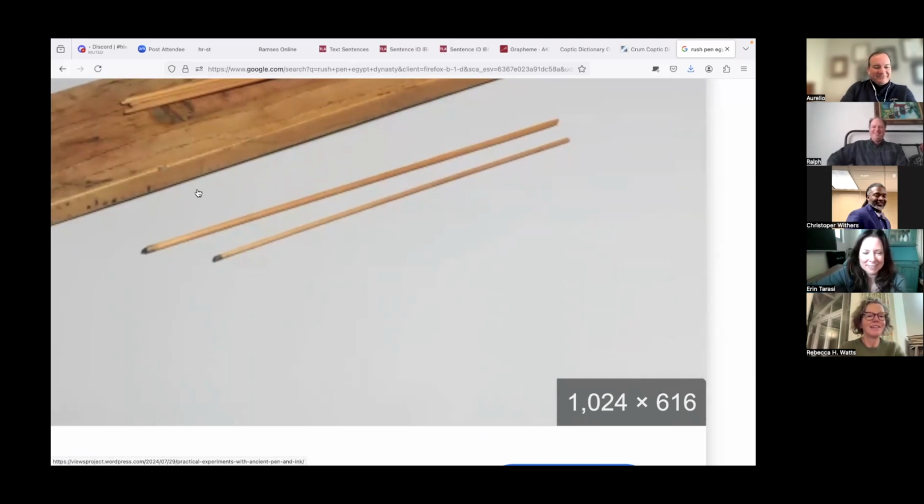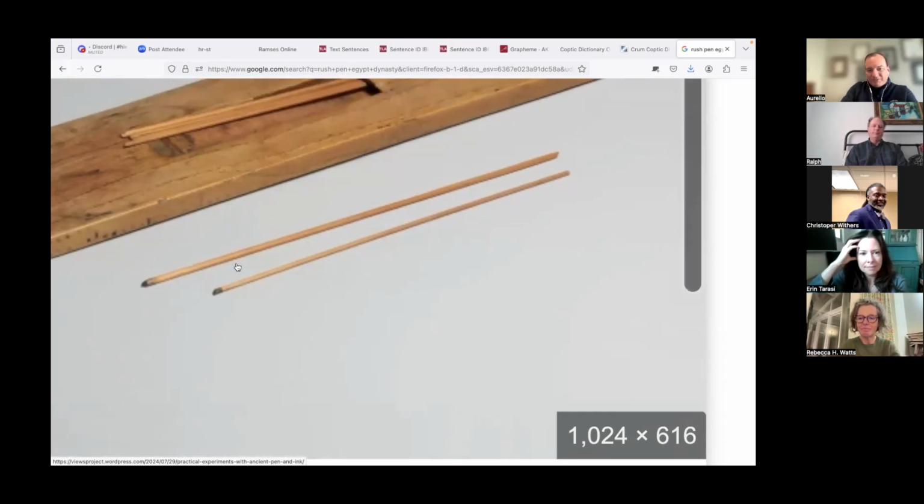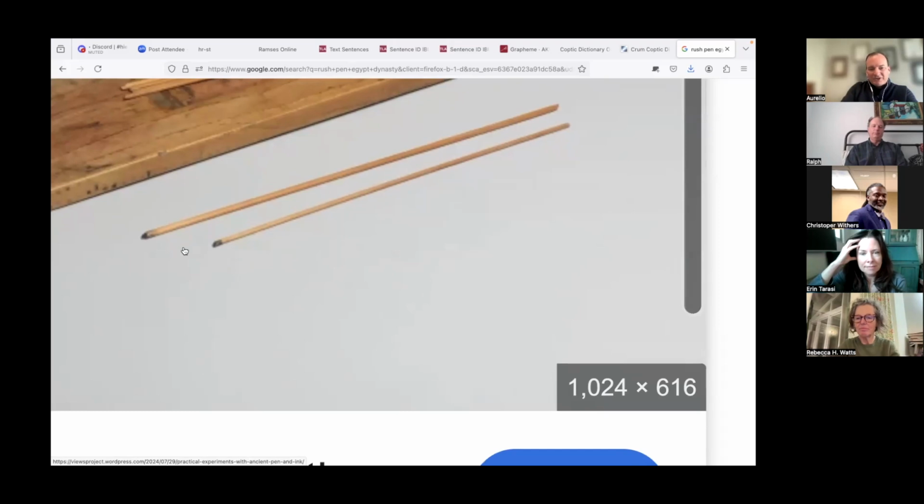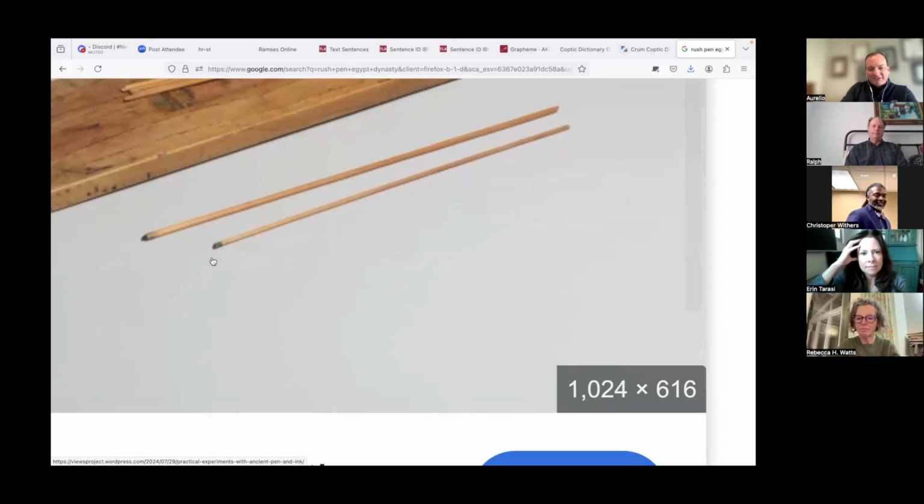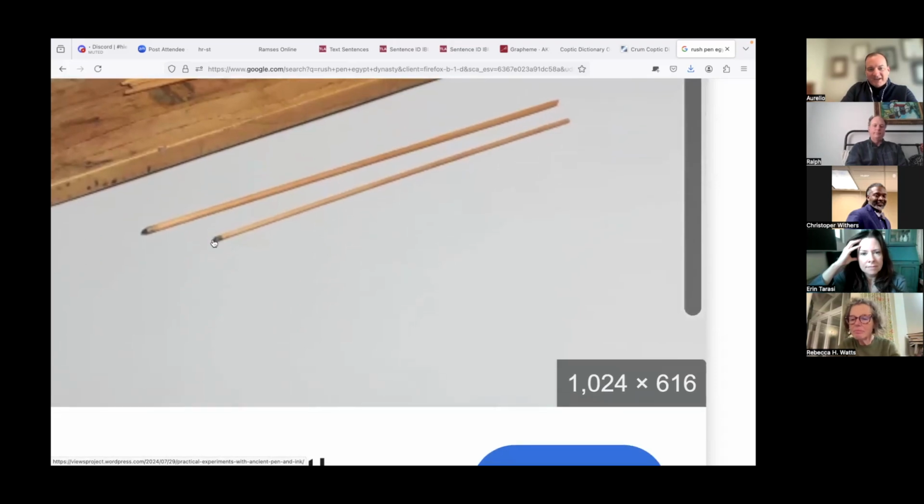Well, let me quickly bend the conversation back to our document. Now, the problem is, I said that's in demotic times, and we're not in demotic times yet. So during the time when our text was written, they would have used something like this, which is way more petite. It doesn't have that big of a body. So this is a rush pen. However, the logic is very similar. You have something solid, and you just cut it off diagonally and then dip it into ink.